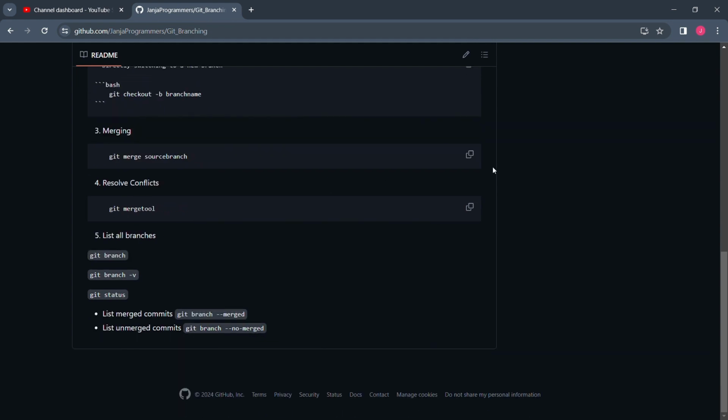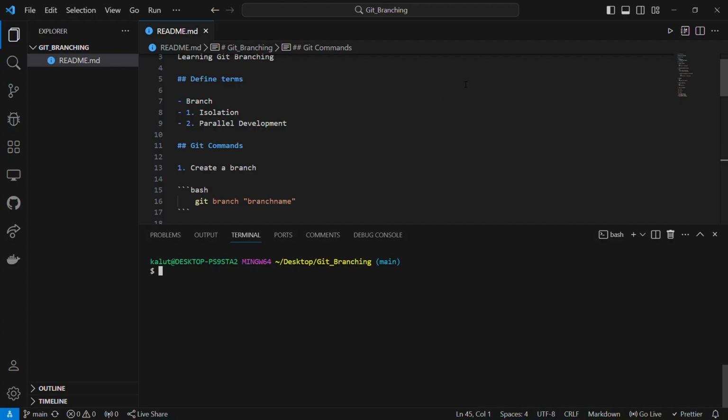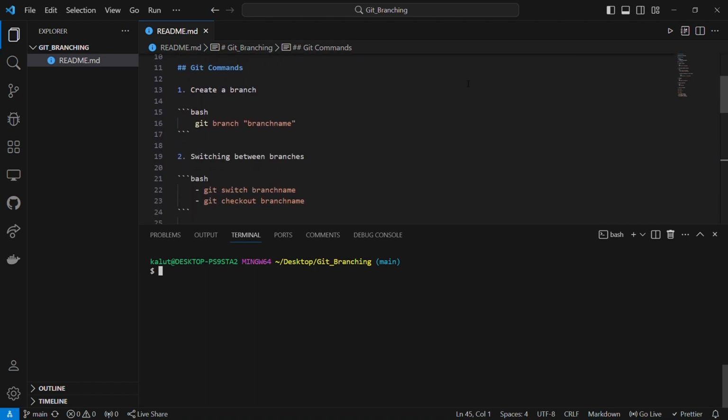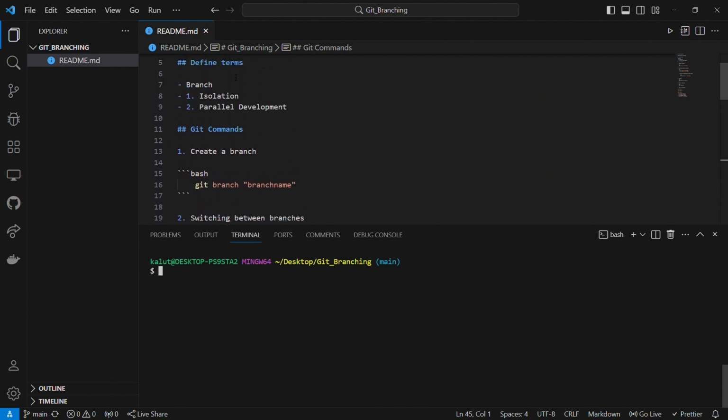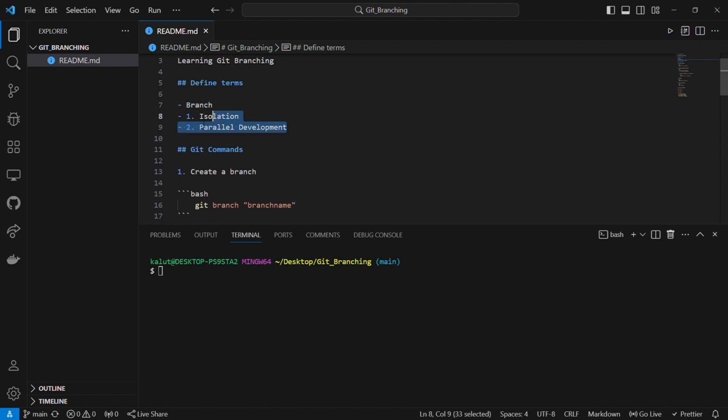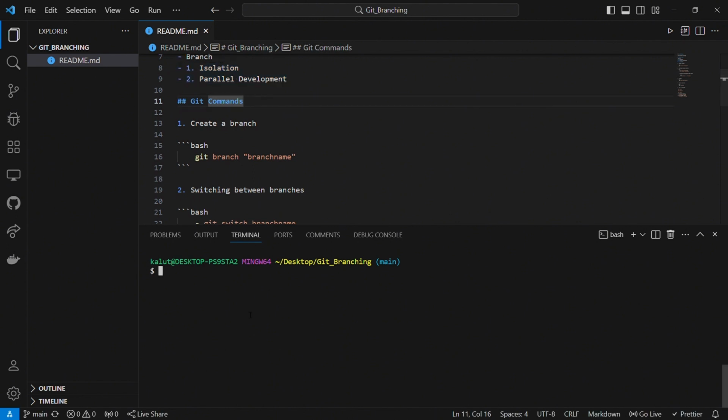So now let's go straight ahead to our terminal, or rather in our VS Code terminal, and start using these commands that we've just written here. Okay, now back to Visual Studio Code. We are here to now start doing some hands-on with these commands that we've just learned about. Hope you still remember what a branch is, why we are using a branch, the benefits of using a branch, and now the Git branch commands.